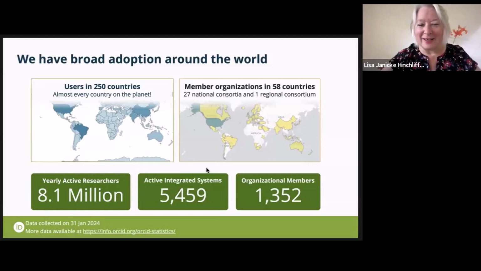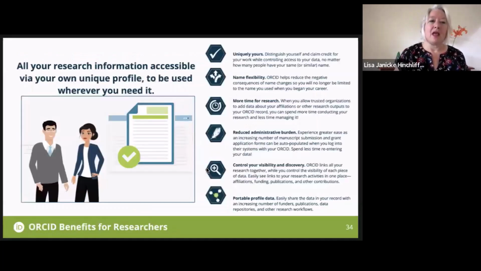And then I just want to mention as well our 5,500 active system integrations. And that's integrations with things like editorial systems, campus research management systems, any number of systems, granting agencies, etc. So we're heavily embedded into the infrastructure of the systems that support the research ecosystem as well. All of this develops, as I mentioned already, benefits for researchers.